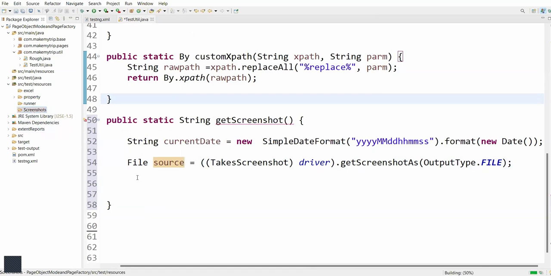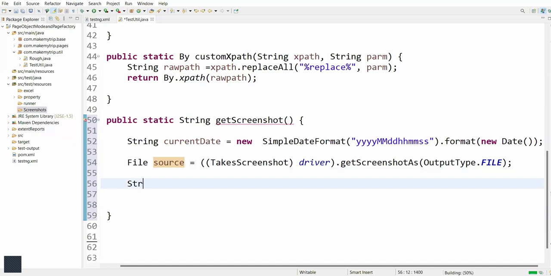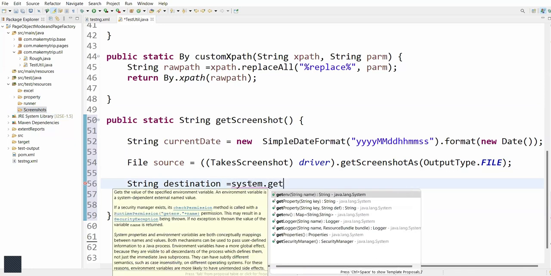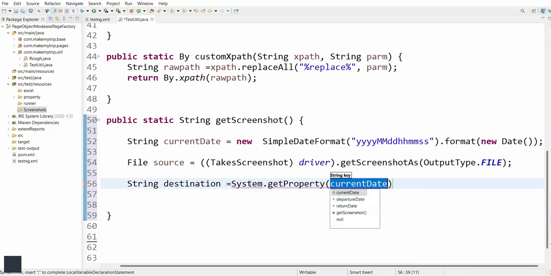To do that, I'll create one more variable, String destination equals, and here we'll pass this path. For that we can say System.getProperty and pass user.dir. This will return the root of your project.